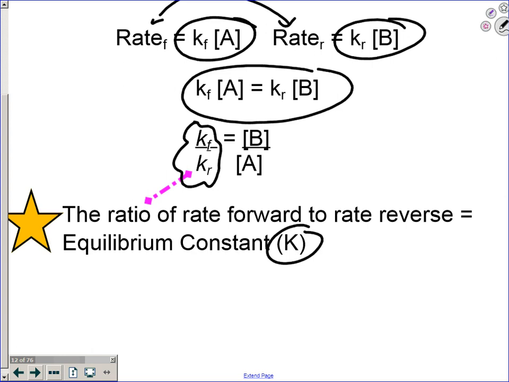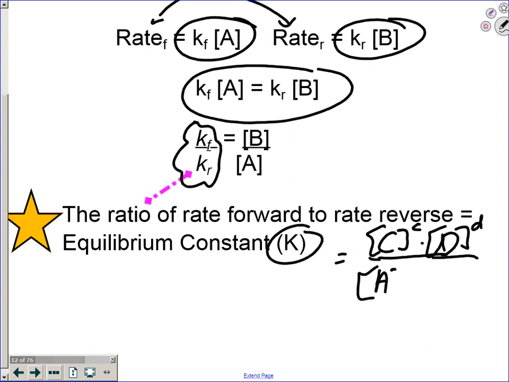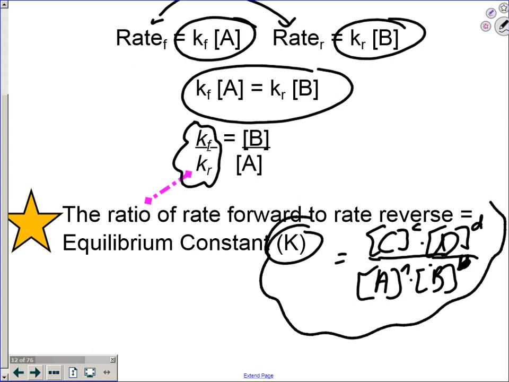How do we calculate K? What do we set up for the K expression? This is equilibrium constant K. Who goes on top? Products or reactants? Products. I'll do the general expression of C to the little c power times D to the little d divided by A and B. Okay, you saw this as the generic K expression.